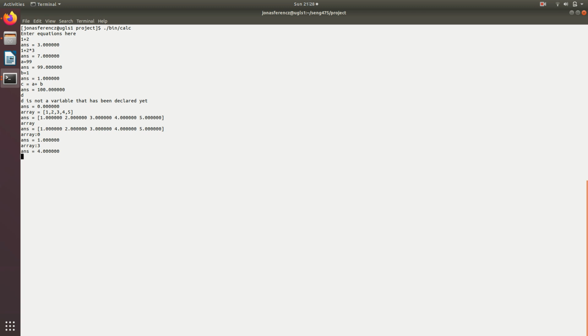And then you can use these just as any other variable in the program. So you could say, I don't know, test equals array 0 plus array 1. So now we can see array 0 was 1, array 1 was 2. So you add those together, you get 3. So it's just like a normal variable. They're pretty cool because you can make nested arrays. So in this language or program or calculator, there's really 2 data types. You have double, which is just all your numbers, and you have an array. And an array can have any number of doubles or arrays contained in it.